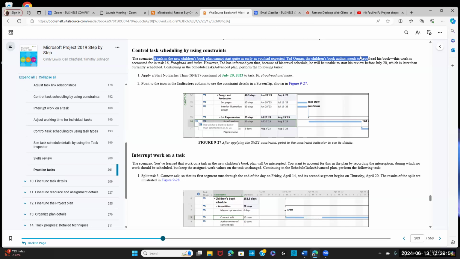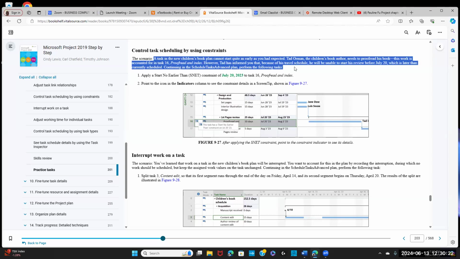This work is accounted for in task 16, Read and index. However, Ted has informed you that because of his travel schedule, he will be unable to start his review before July 20, which is later than the current schedule. Okay, so this is the situation.